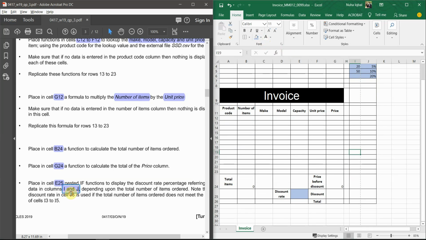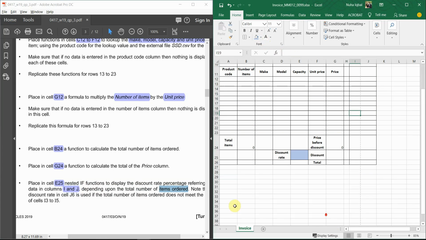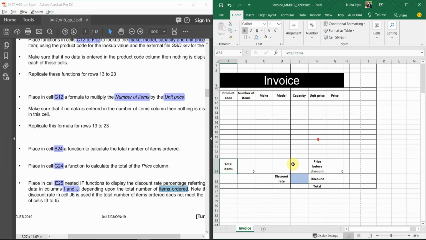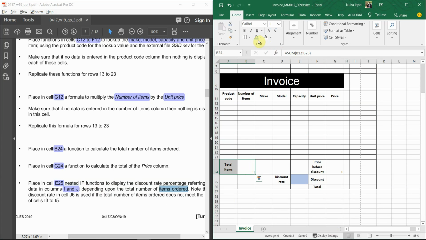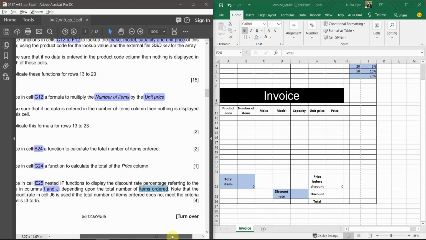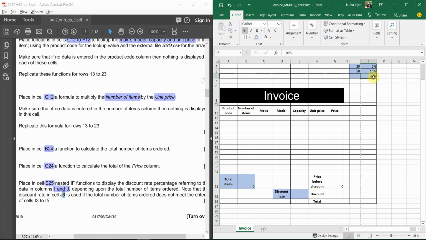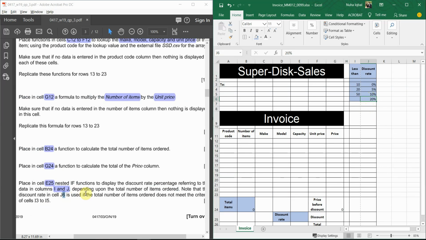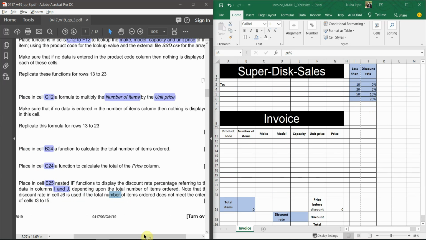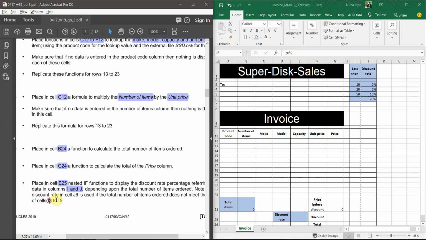Okay. And then depending upon the total number of items ordered, over here, it's going to be this number over here. Okay, so this is a discount rate, and these are the things we're going to need. Note that the discount rate in cell J6, which means this one, is used if the total number of items ordered does not meet the criteria of cells from I3 to I5.